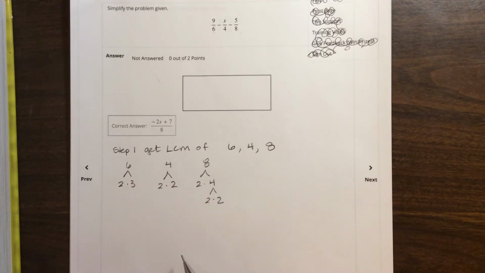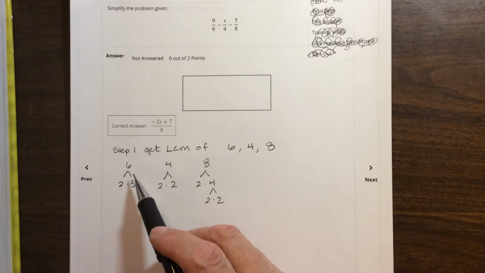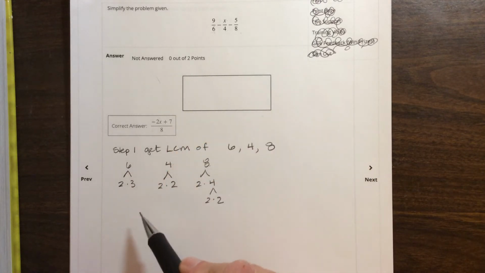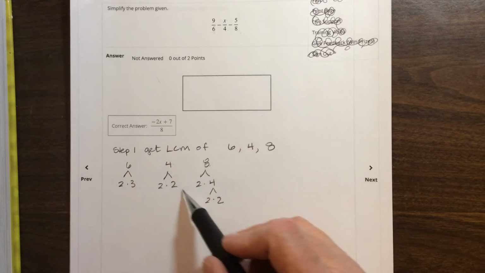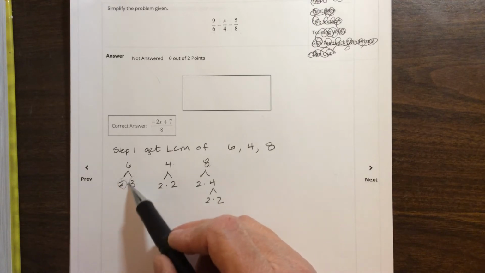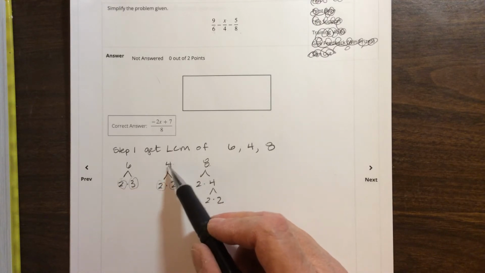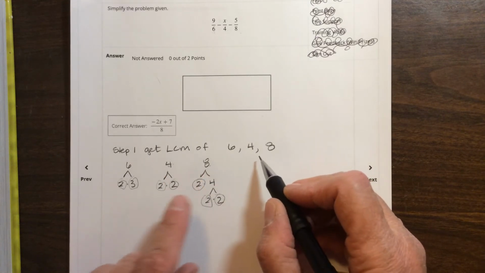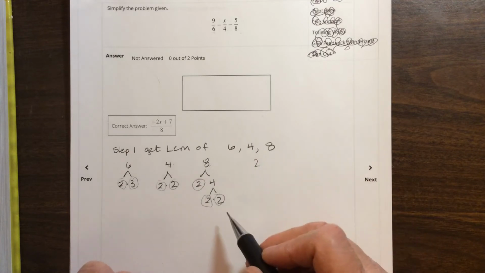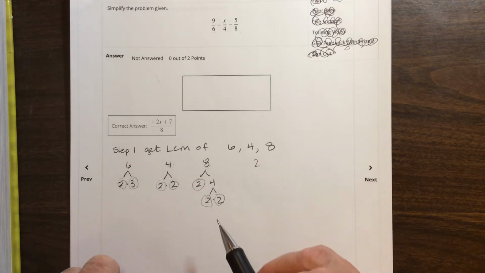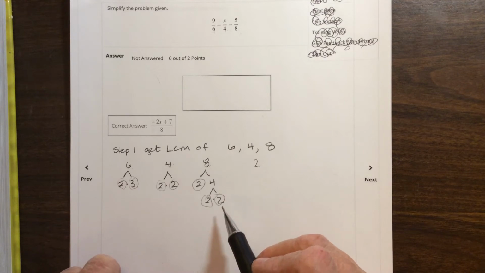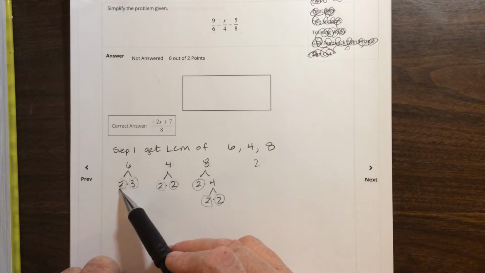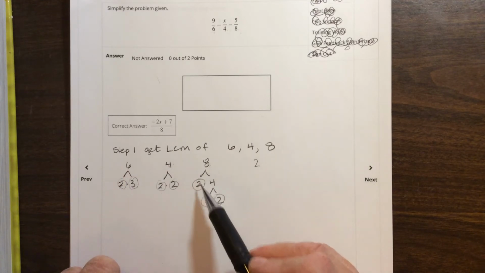You might already know the common denominator, but this is how to find it. So here are my three numbers, my three denominators, and I'm getting the prime factors for each of them. These are prime numbers, and when we multiply them together, we get these numbers. These are the prime factors of 8. So we have the prime factor of 2, and we're looking for the greatest number of times that 2 appears per number that we factored. Here we have it once, here we have it twice, here we have it 3 times.